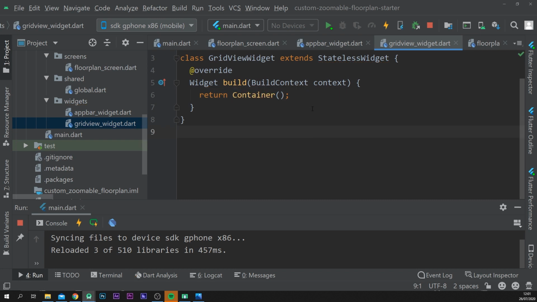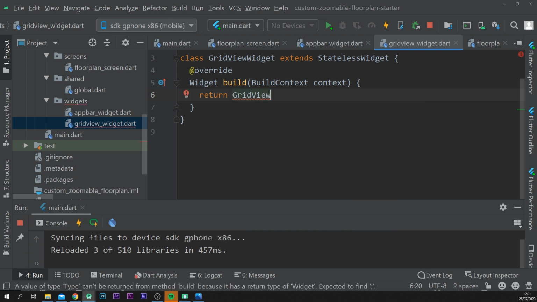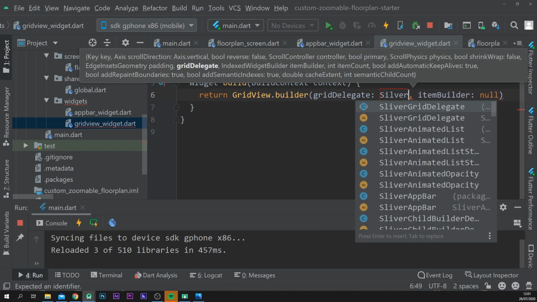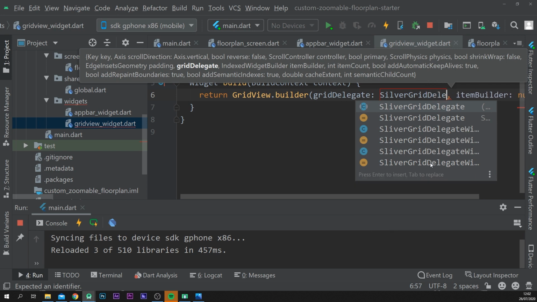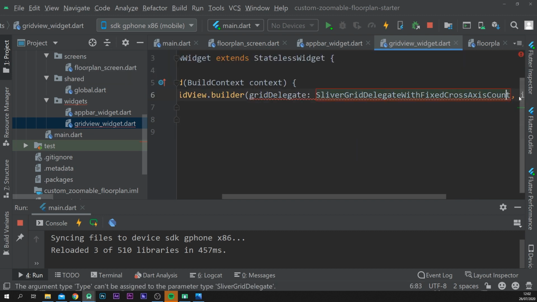Right, so at the root we would expect a grid view, of course. And then the grid view, what we need is, just like list view builders, a grid view also has a builder method. We can create it. It expects a grid delegate. So let's import the grid delegate, which is of type SliverGridDelegate. But not just as a grid delegate, it is with, so let's type in the full name. And then we need WithFixedCrossAxisCount. And you need to initialize, because this is actually a class.